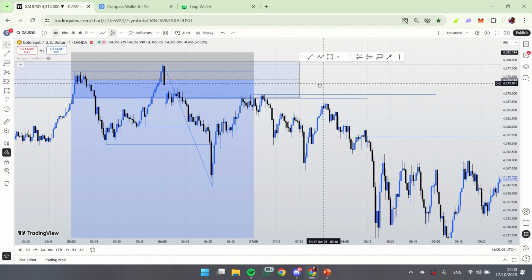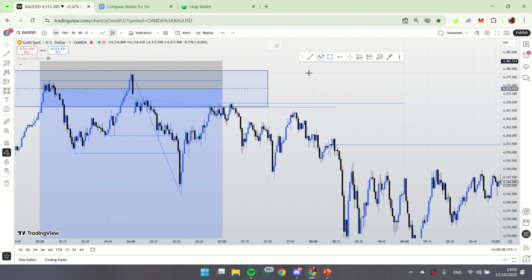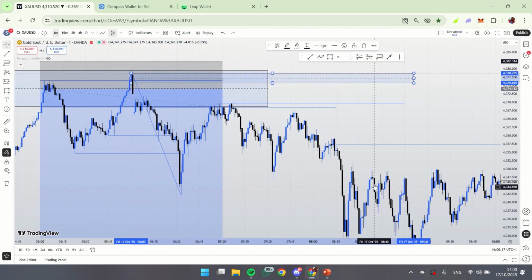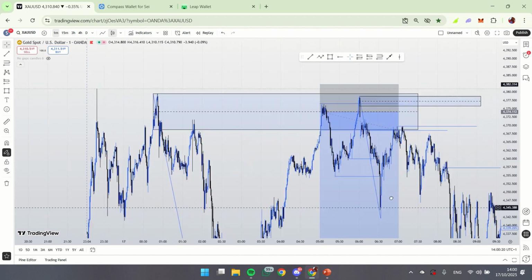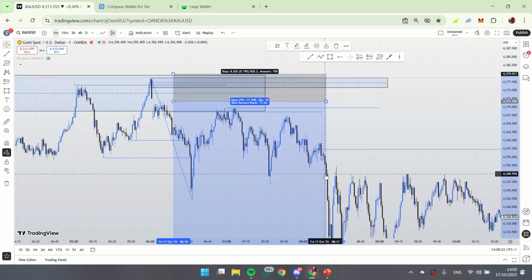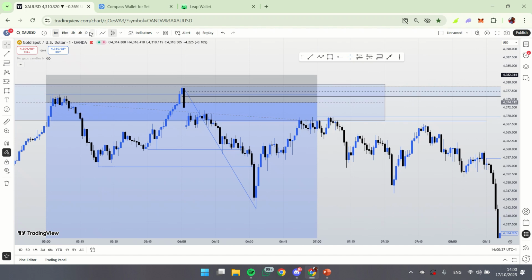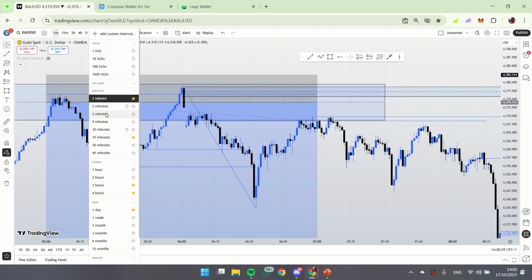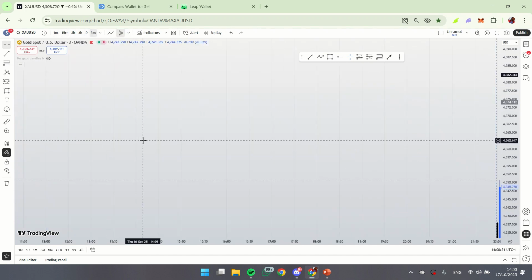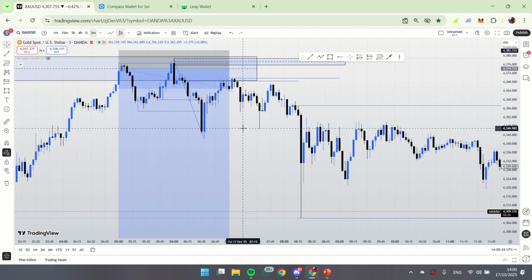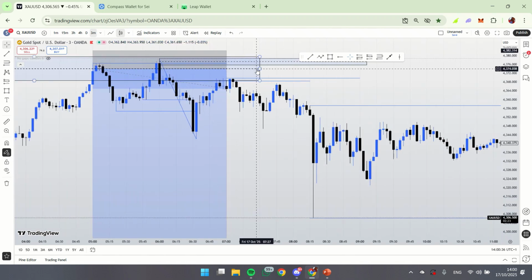So where am I going to look for an entry? This is where it gets tricky because I just missed an entry following lower time frame. Being patient for how many hours? Then I missed this. Do you see? Price has not mitigated that. But how can I get this right? Let's go to 3 minutes and trail important candles. So you see, in 3 minutes, I think this has been mitigated.